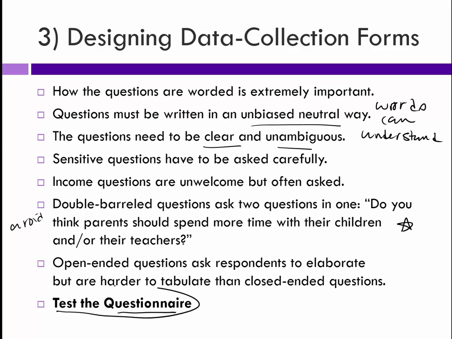Then you really want to test the questionnaire. Open-ended questions can give you a lot more information, but they're much harder to tabulate than just when somebody's checking a box. So that's why the testing is important, because it's actually much more difficult than you would think to write a good questionnaire that tells you what you really want to know without leading people in a certain direction.